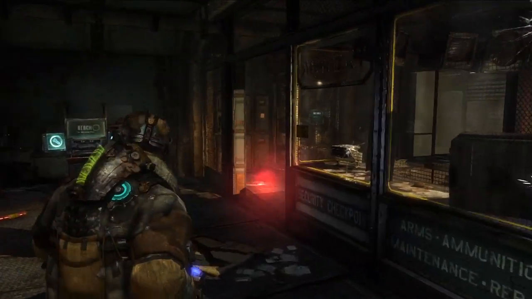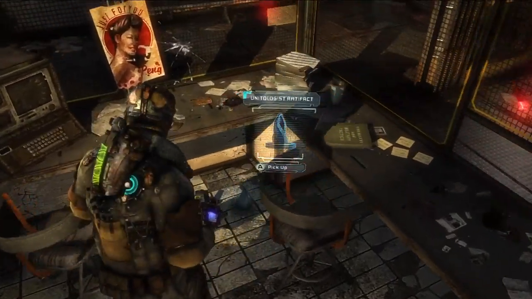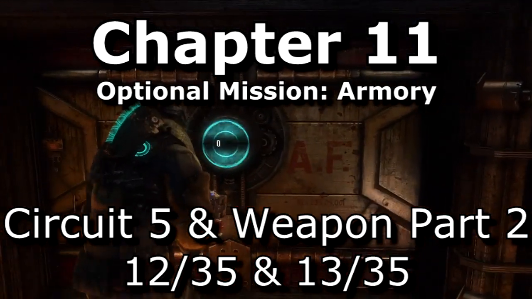This is the very, very beginning of the mission. This is the first room you'll walk into. You'll see a bench and a suit kiosk. Inside the office that is next to them, you'll find an artifact. Next, we have Circuit 5 and Weapon Part 2.